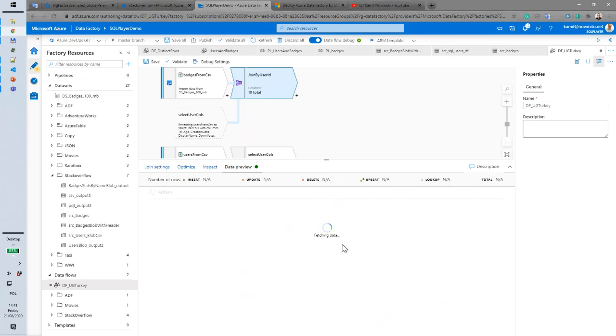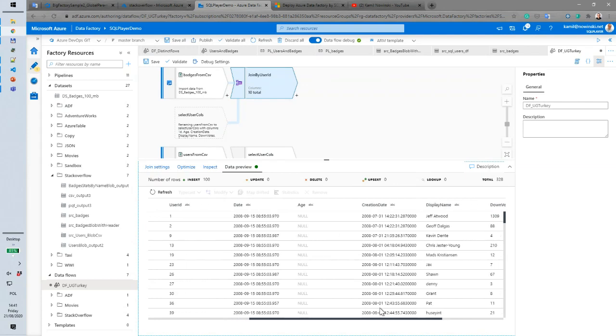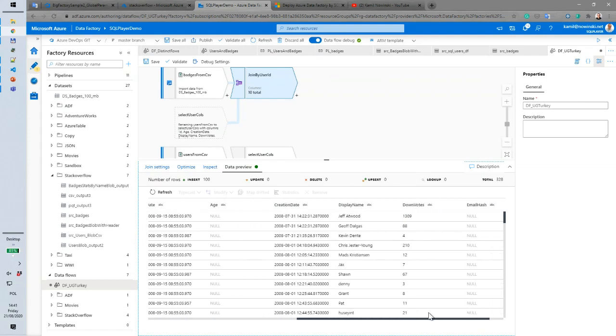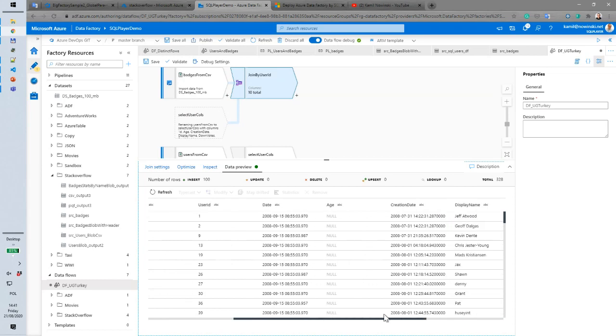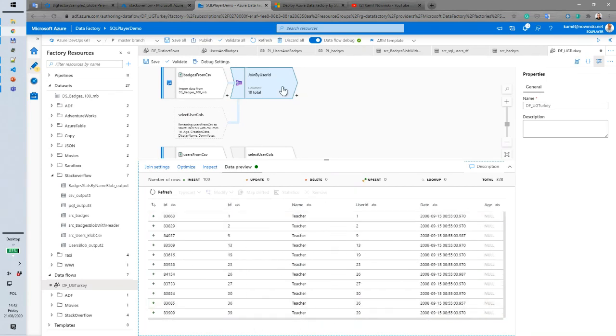It's fetching. So what is going on now? Okay, so we have the data. As you can see, we have ID, we have another ID because we joined by the ID. So yeah, we don't need all those IDs. Oh, no, sorry. The first ID is a batch ID, and the second one would be user ID. Yes, exactly, that's the point. And the other things like date, age, creation date, etc. So this is our stream. This is how the stream looks like at this point after this activity.